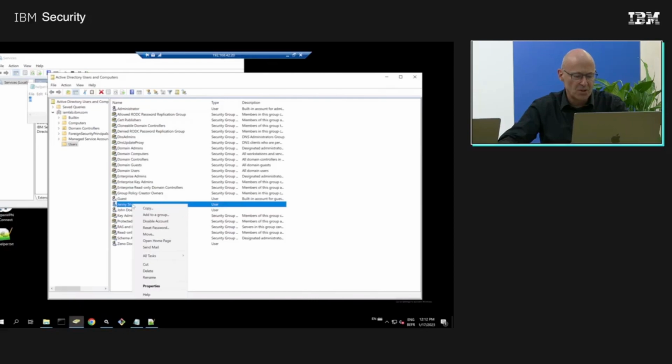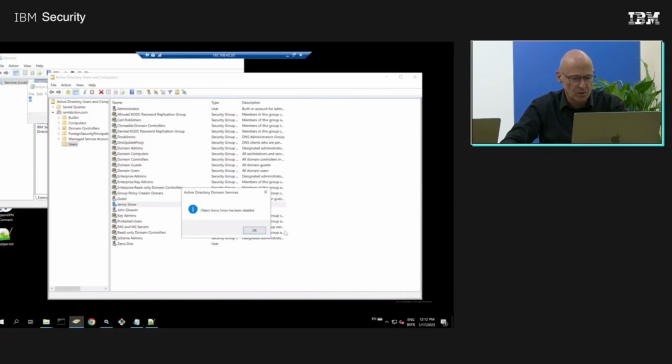and there are two things you can do here. There's one thing I'm not going to do, which is to delete it, because if I delete it, it will also be deleted in the cloud directory, which is an option, by the way. So it's something you can do. But we still need Jenny Snow for our scenarios, right? Yeah, indeed. So let's not ruin everything right now in the beginning. So what I will do is I will disable the account. This is something I can do, because if I disable, I can also enable afterwards.